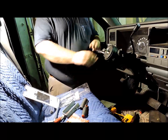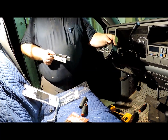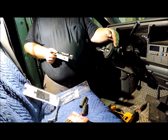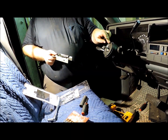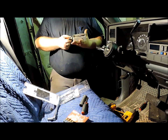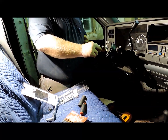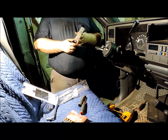And then this is your lock plate. This is the part that the pin, when you turn it back and it locks the wheel, this plate has got a series of notches around it that the pin comes back in. And there's a spring behind this piece, and there's a C-clip on there that holds it.